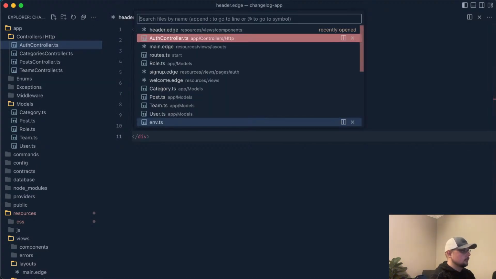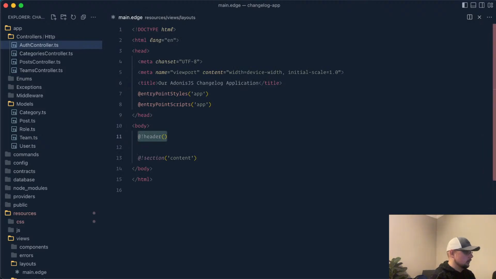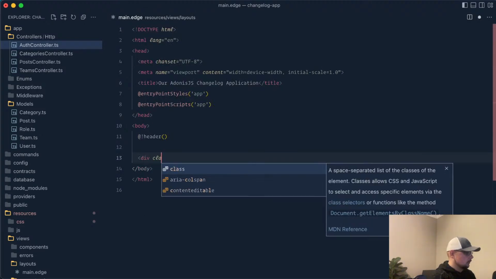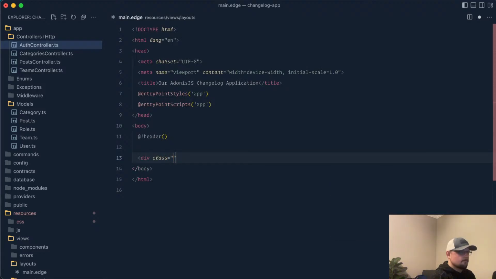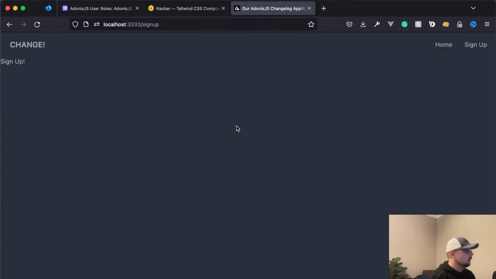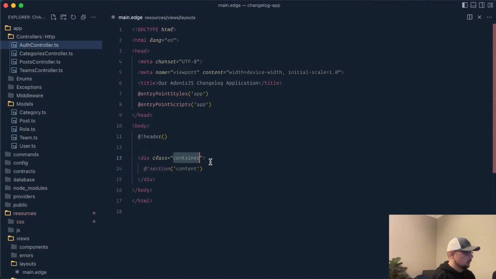Go inside of our layout right here, and we'll just put our content inside of a container. So div class equals. Did Tailwind do away with their container classes? Can't remember. Let's see. I guess I did.